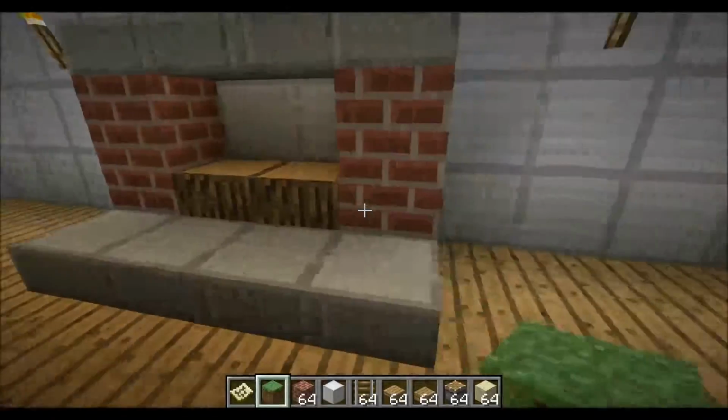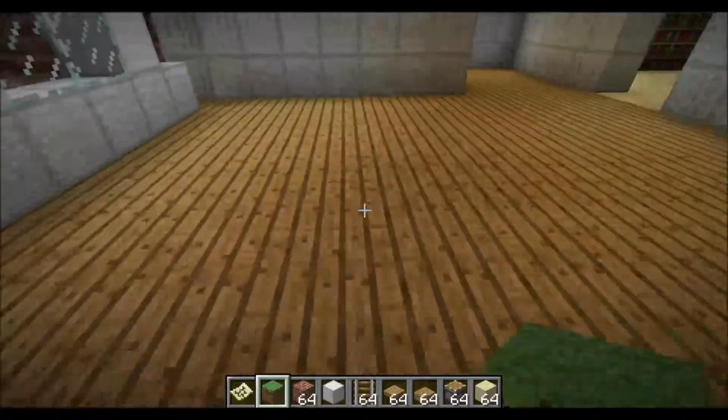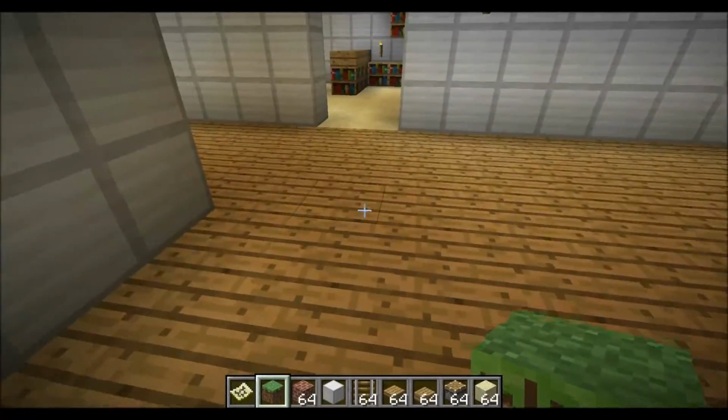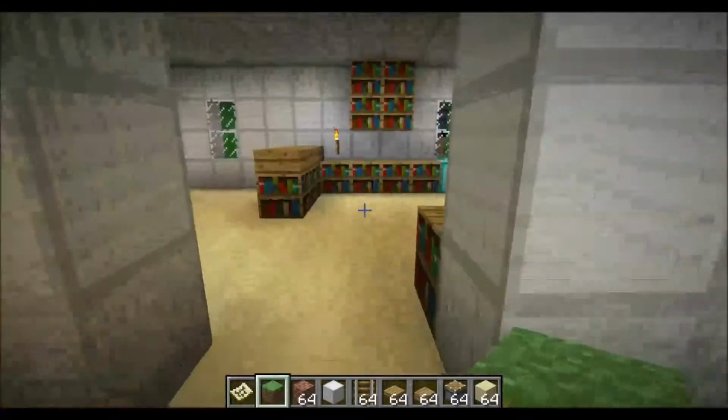There's a fireplace here. Actually, I think it would look better here. But this is the living room area. No walls, but this is where you would walk in. Living room, walkway. Over here is the kitchen.